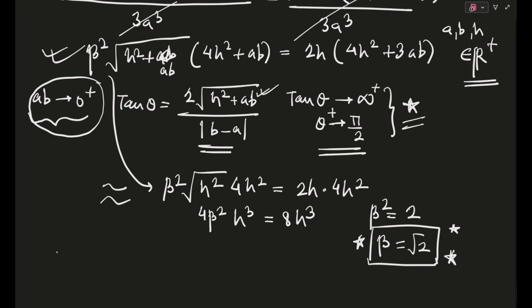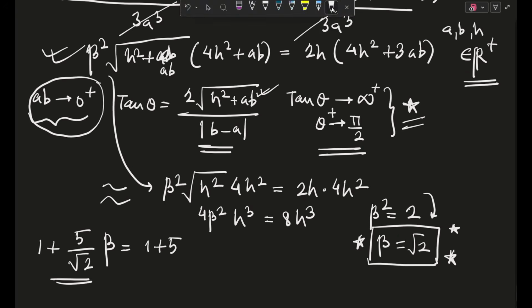Okay. So if we now calculate 1 plus 5 by root 2 beta, you will see the framing of the question very much matches this. Like 5 by root 2 beta. They wanted intentionally that the answer comes out to be a proper integer value. That is why they had given beta as root 2 and then framed this. Very logical. So this comes out to be 1 plus 5, and our final answer for this particular question will come out to be 6.